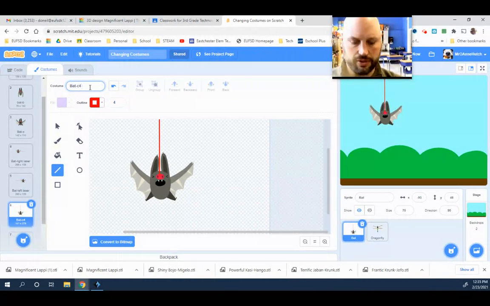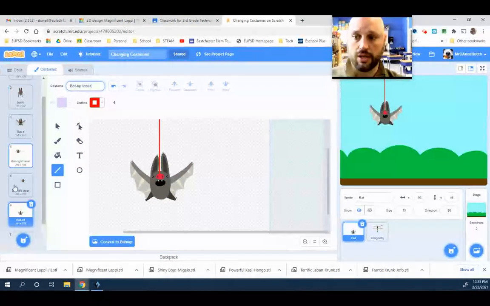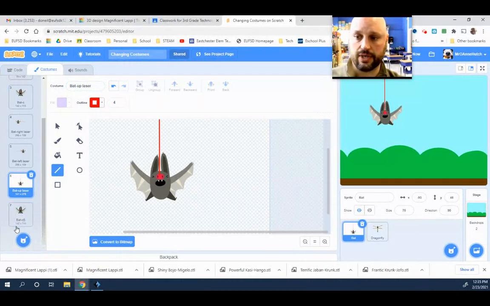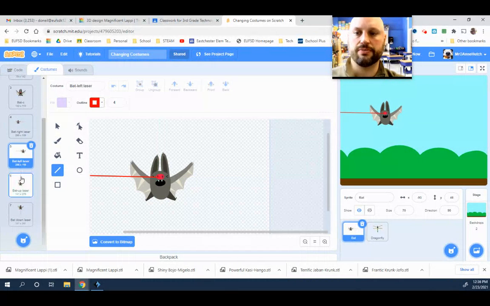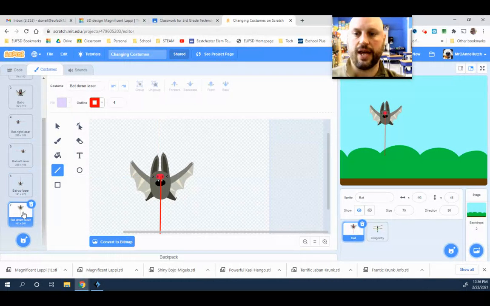So I'm going to call this the up laser. And then the last one down here, we're going to make this one go down. And I'm going to call that bat down laser, so I know which one I'm working with later. All right, so we've made the 4 costumes. Okay, they're right here. Right, left, up, down.